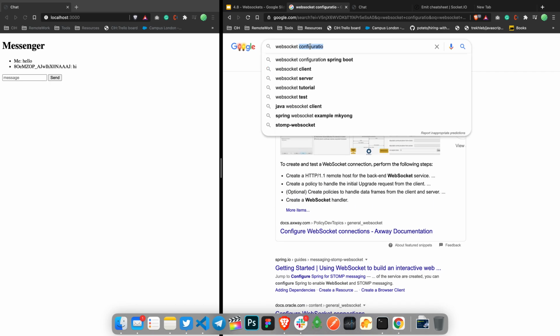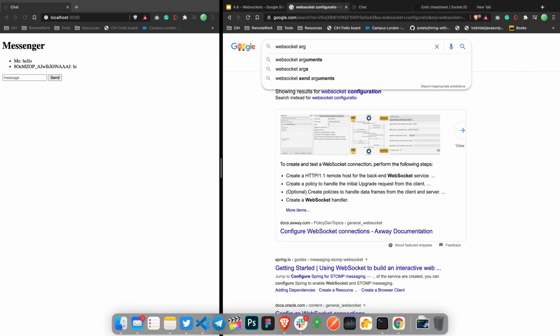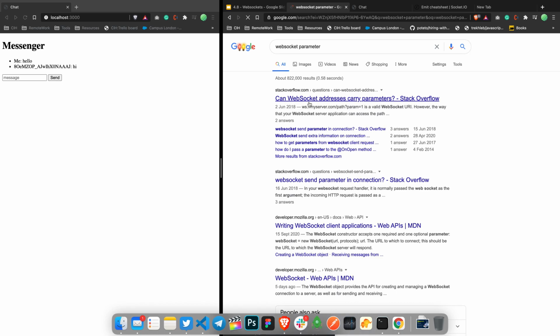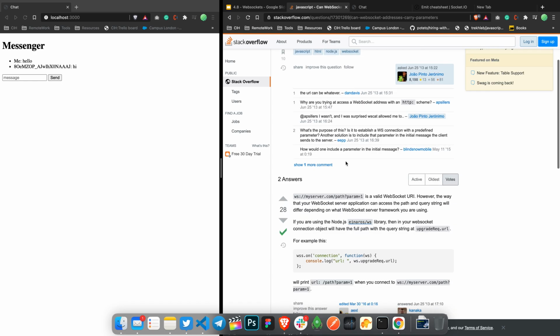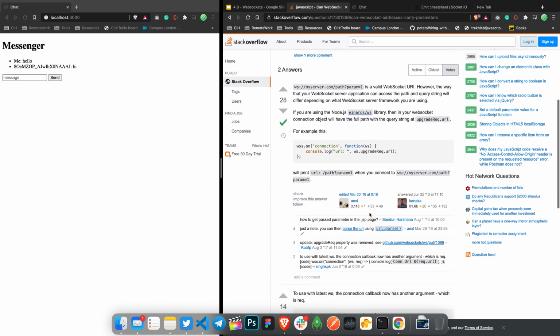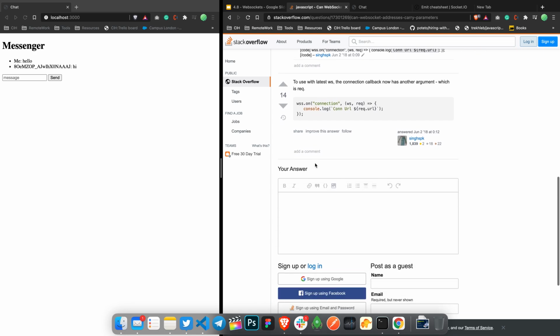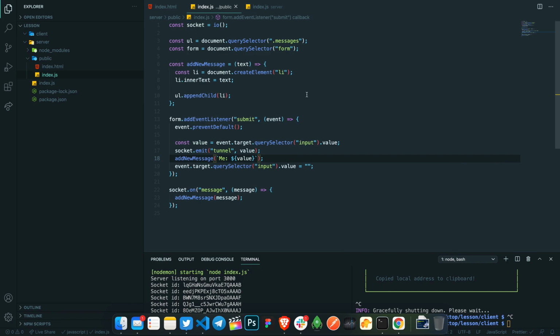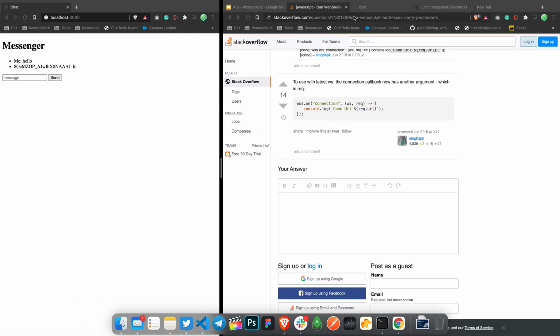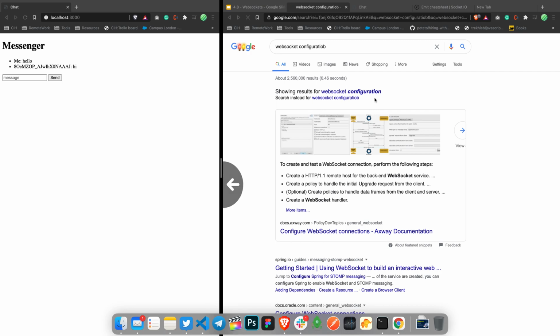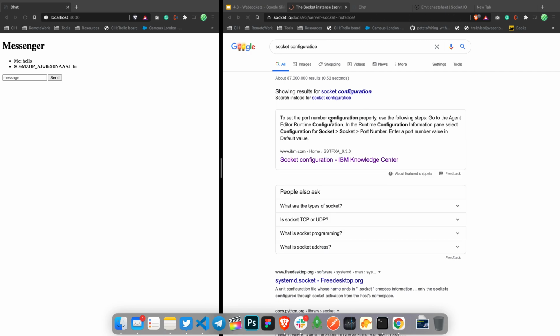Or arguments. Okay, I'm just looking for how we can specify the actual username. My goodness, I just saw it somewhere, the whole huge object.